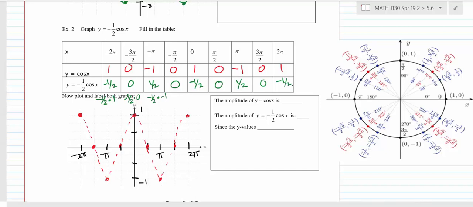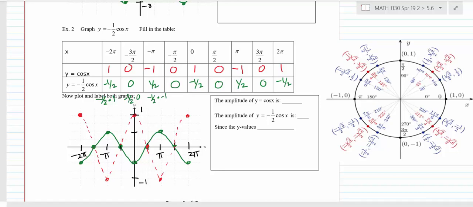Then I can plot, and you should see what I want you to see, hopefully. Negative 2 pi, negative 1/2 would be down there. Still got the x-intercept the same. Once you get about 2 or 3 points, you just put the dots in for the rest because it's going to follow that same pattern forever and ever. So what you should see is it got shrunk, the amplitude changed, and then it also reflected over the x-axis.